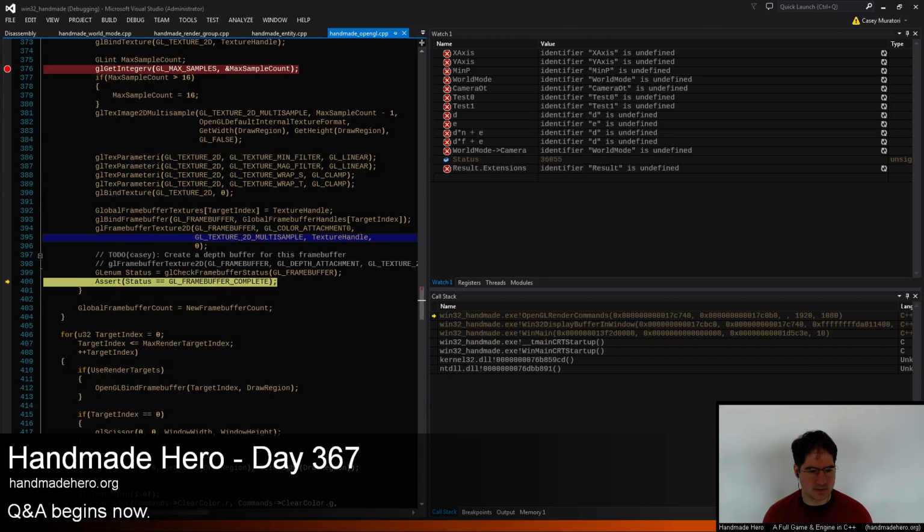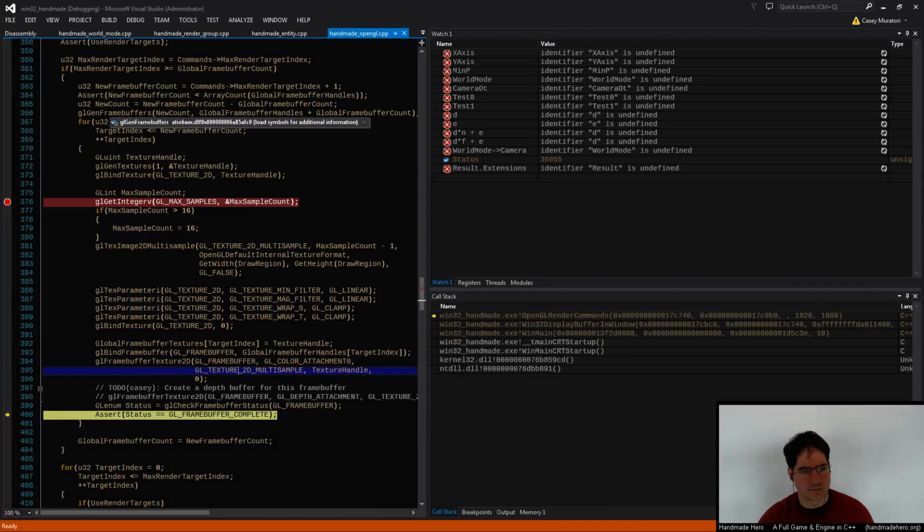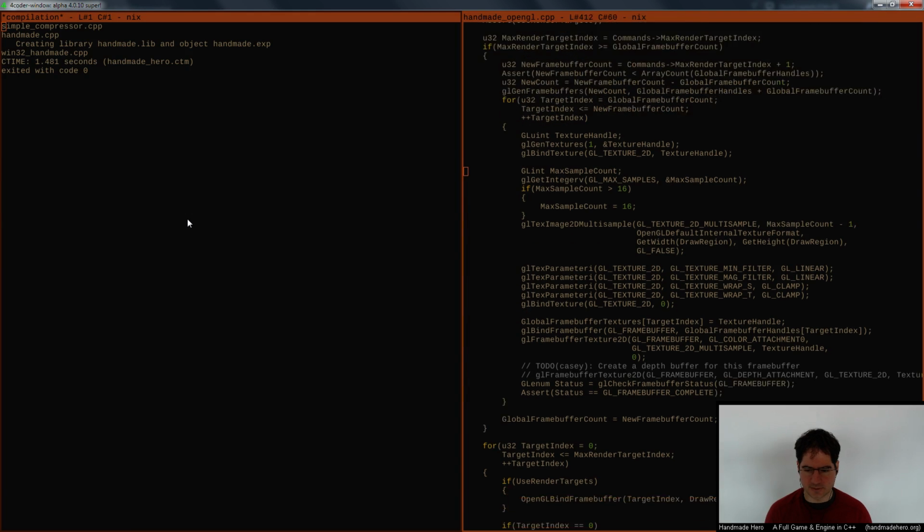We do use the depth buffer now, but there shouldn't have been any requirement for us to do that in order just to get a complete frame buffer, right? That is not something we should have had to do. So I'm not really sure what the deal is with that. So a little bit of a stumper there.